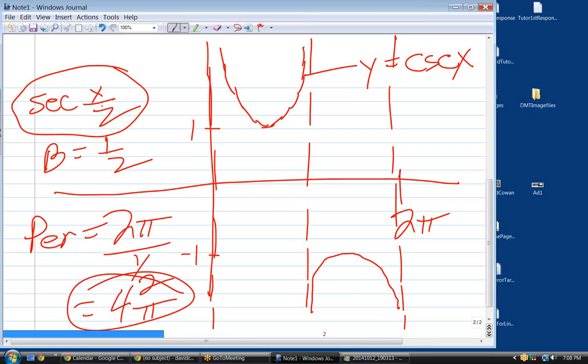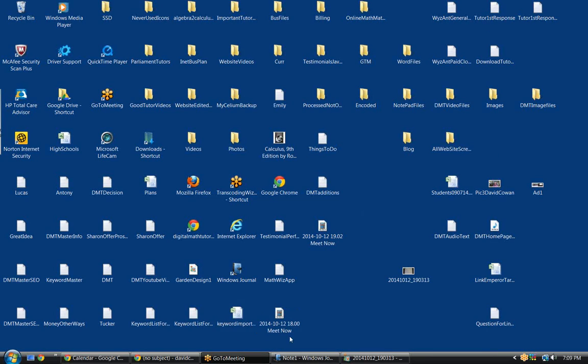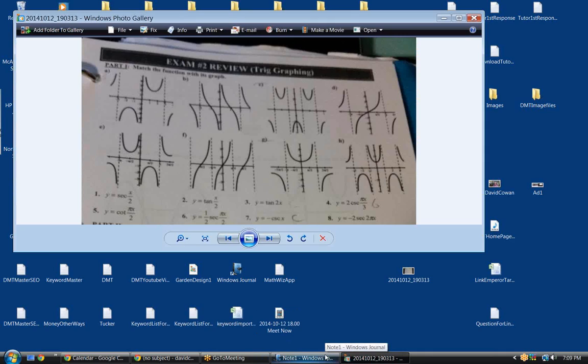So when you stick a fraction in front of a trig function like this, it stretches it out. So if this was 4 pi right there, then I could say that would be the cosecant of x over 2, because it would have the right period, 4 pi, and it would be the cosecant because it's sitting in the right place. Well, let's go see if we can find the secant curve that has a period of 4 pi. Now, what are these numbers down here? The scale's just 1, 2, 3. So, what curve does this look like?